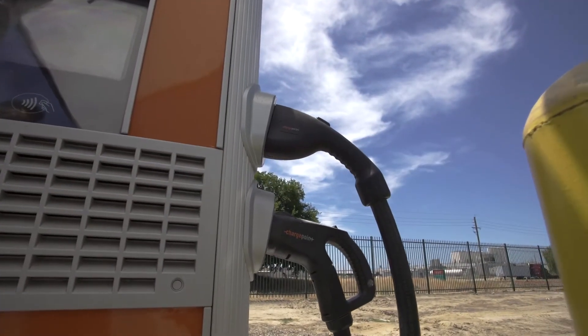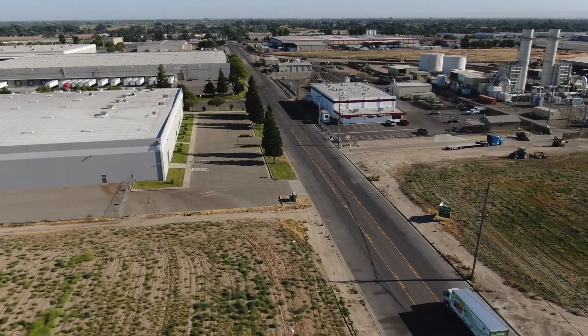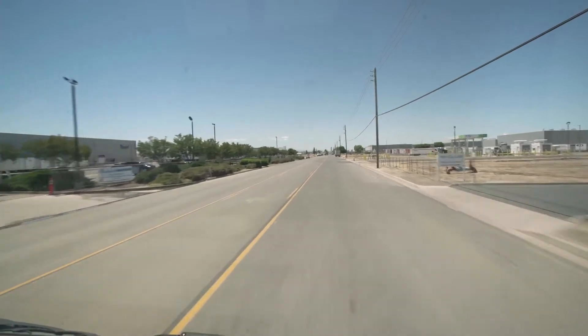We have it set up so these are free to charge — all you have to do is walk up, plug into the truck, and it will automatically start charging on its own, as long as we have the MAC address to the truck. They don't have the noise or the exhaust smell of a diesel tractor, and they probably outperform the diesels. We're up around 99% uptime on the vehicle, and it really is leveraging the fact that we have an existing platform, demonstrating that it can be used on different applications.